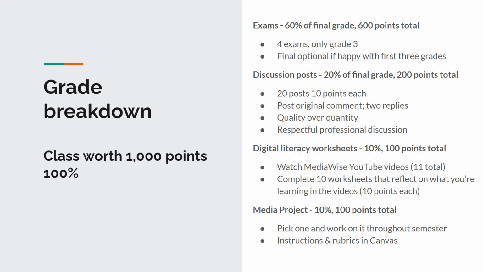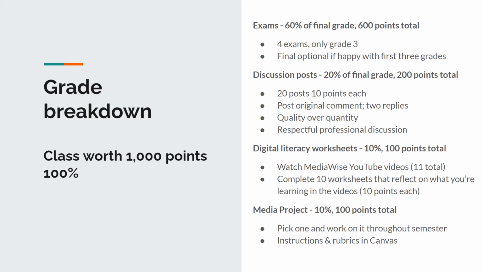So let's say you make an A+ over 100 on all of your first 3 exams. Well, guess what? You don't have to take the final. So if you're happy with your first 3 grades, the final is optional. However, the final is there in case you didn't perform as well as you wanted to on one of the first 3 exams. So just know that while the final is optional, it can never hurt you to take it. You may score even better and raise your grade up.